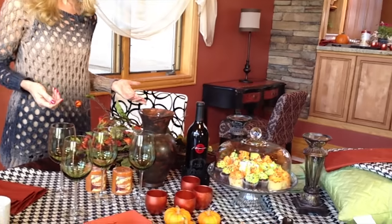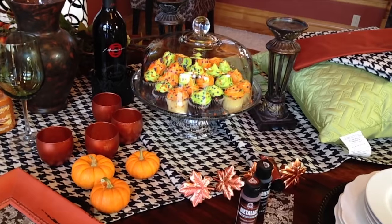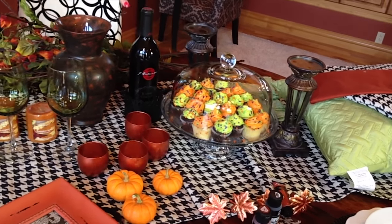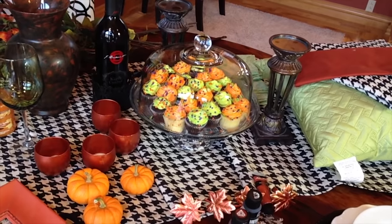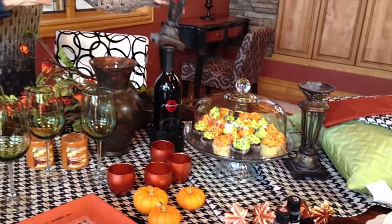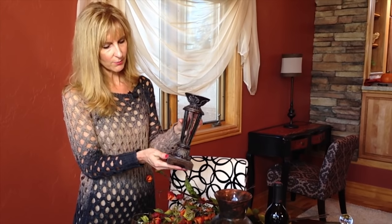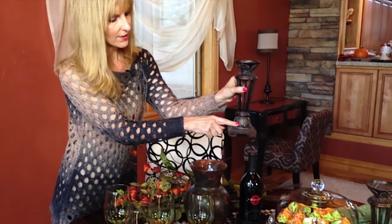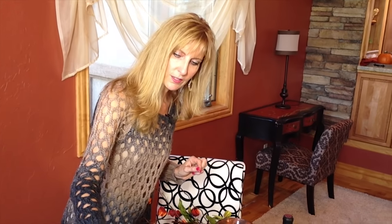Most of you have this — it's just your basic dessert cover. I'm going to take dessert that we're actually going to use and incorporate it into the decorating. I got these orange and green cupcakes and put them close together so it looks like an art piece when covered — it becomes a design element on the table. I also picked up some candlesticks from a thrift store. They had a rustic look with swirls that go with the other pieces, and I paired them with some pumpkin candles from Walmart. I really like the natural smell.